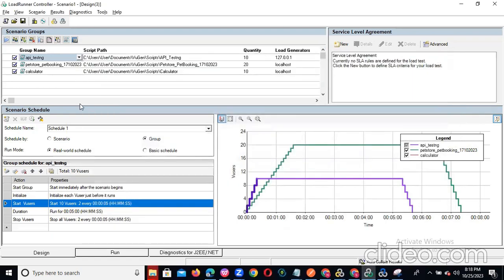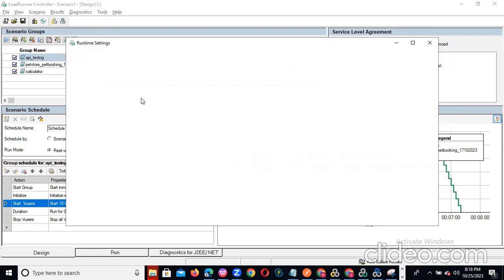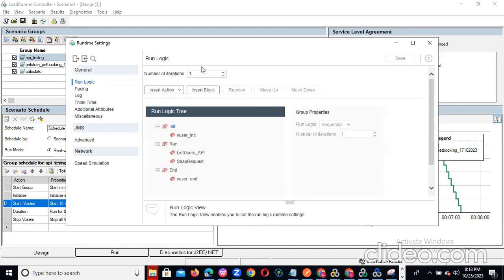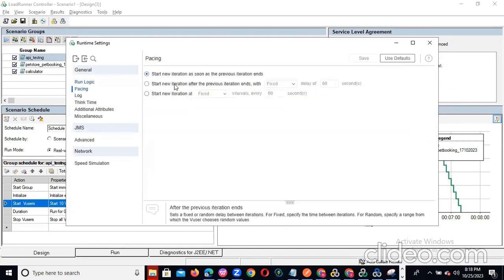If nothing is provided, you need to observe carefully: the run logic would be the same, and the pacing. As we saw yesterday, the pacing calculation is based on the number of users and the transactions per second, so we need to calculate the pacing.